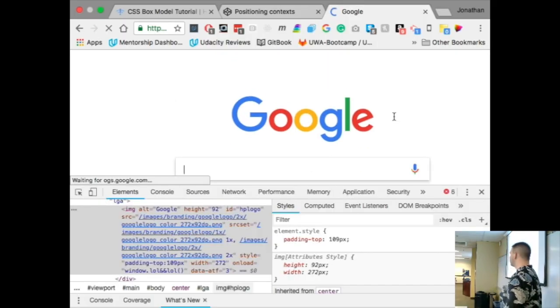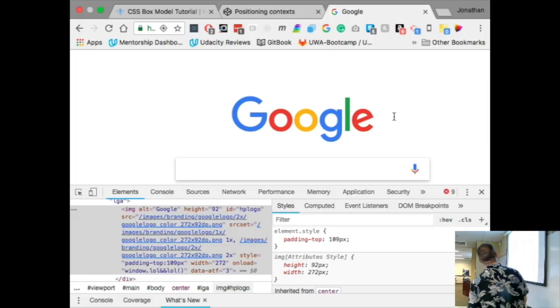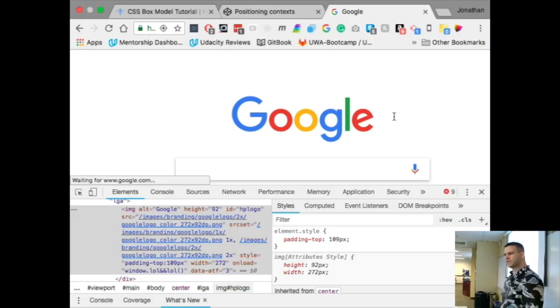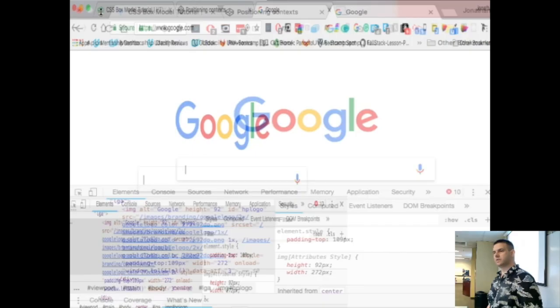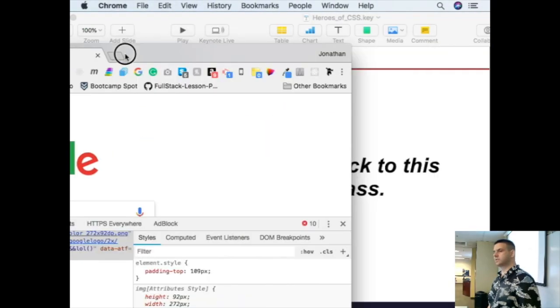So I encourage everybody to mess around. As you're developing on your site, if you can't get something to work, instead of going to your code editor and editing something and saving it and then going over to the browser and refreshing it, pull up your work in the browser, open up DevTools, and start to pop in some CSS styles, add some elements, stuff like that, and see what happens to the page when you do that. So we don't want to spend too much time on this. We want to get going on positioning. So anybody have any questions about that?